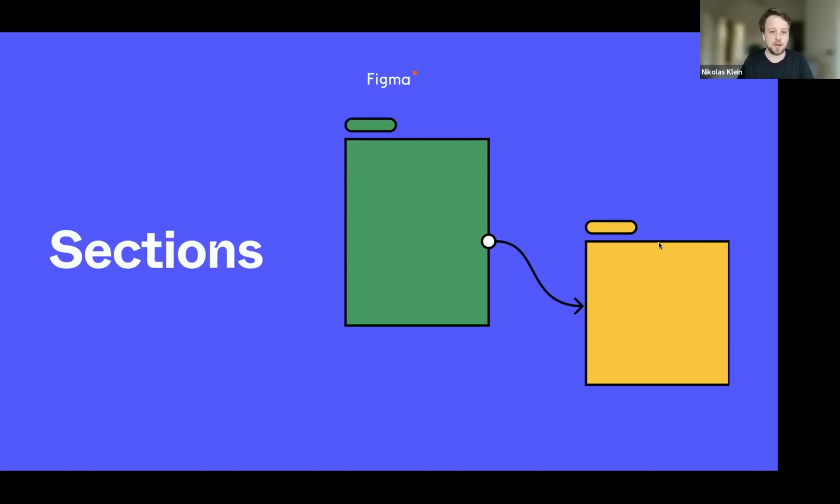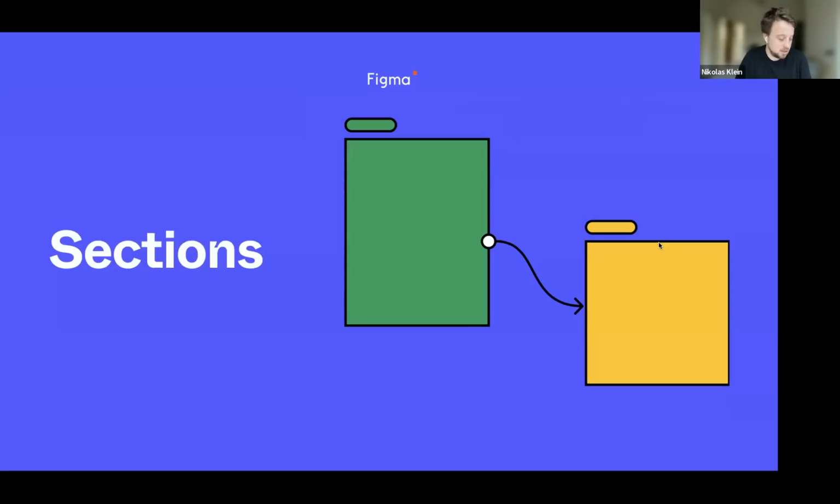If you have a really large frame and you link to that frame, then we open that frame to you essentially, right? We open that frame in the prototype viewer. But with sections, it allows us to treat a connection to a section slightly differently. So not only can you organize your contents on the canvas, it also allows you to structure your prototypes better and enable smart state management behavior so that the prototype feels more realistic.